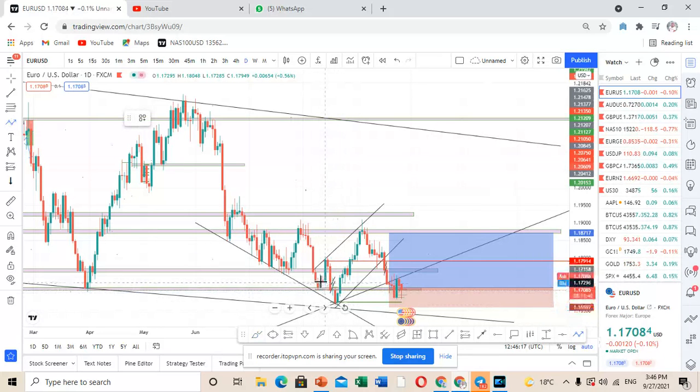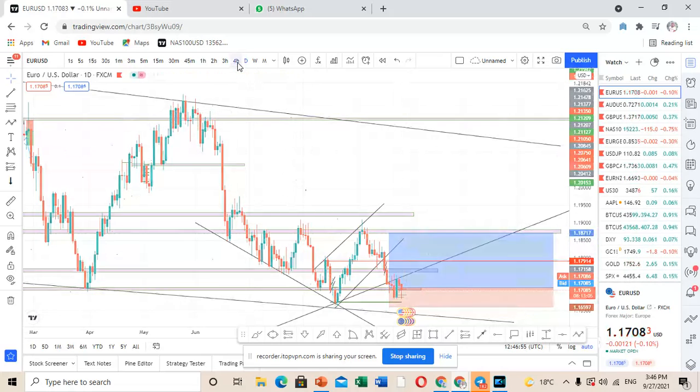You can see at this particular area, the market came to this point of support, moved to the upside, came to this level, made a touch to the downside, created a point of support, moved to the upside, tapped that trend line and this particular point of resistance, and came down to retest this point of support. Also, we had a downward movement to this particular point of support. Now we are retracing to this point of support so that we can make a move toward the upside to this point of resistance again. That is what we are having on the daily time frame, the analytical part of it.